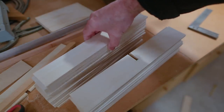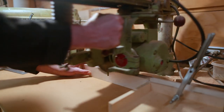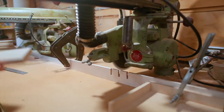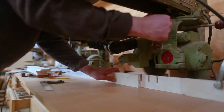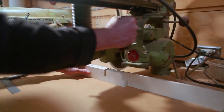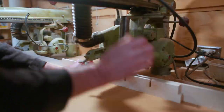The side pieces and cross pieces need some notches cut in them so they nest together — the cross pieces need a notch cut in the middle. I set up a stop and a zero-clearance piece for the radial arm saw and that went pretty fast. For the center piece that goes down the middle of the drawer, I needed a series of notches to take each of the cross pieces, so I made a master piece that I would copy with each set of notches I had to cut.